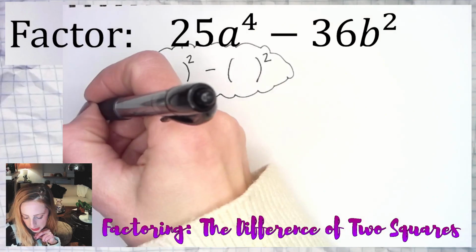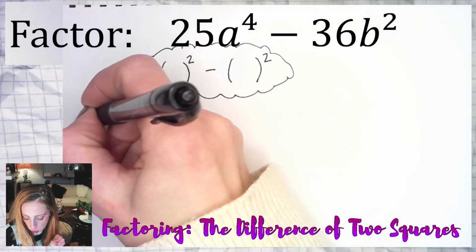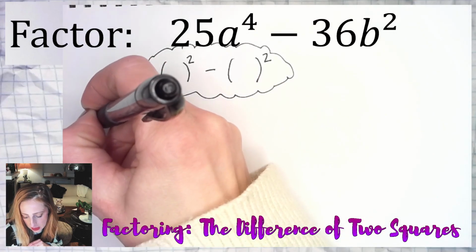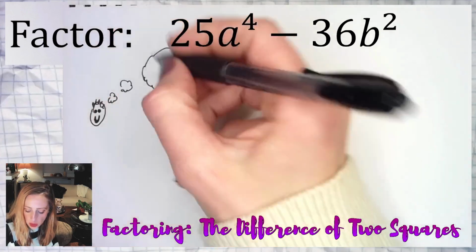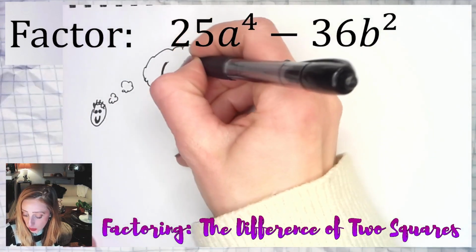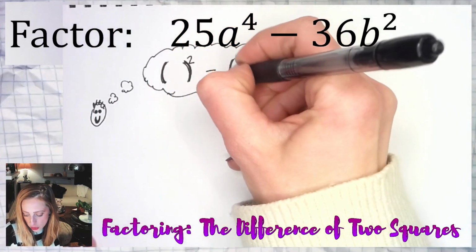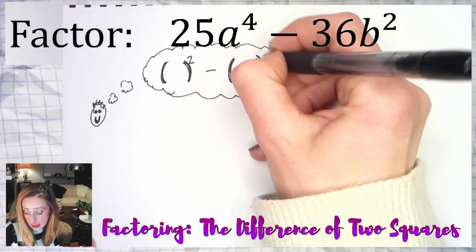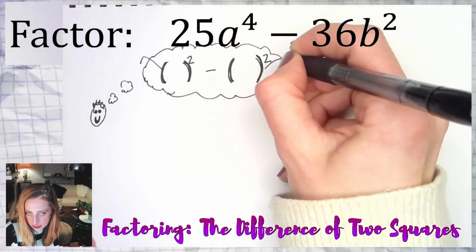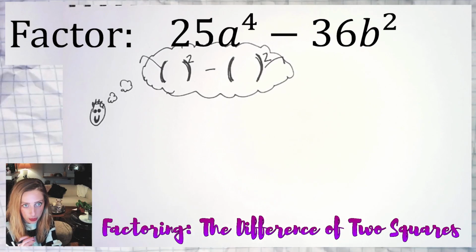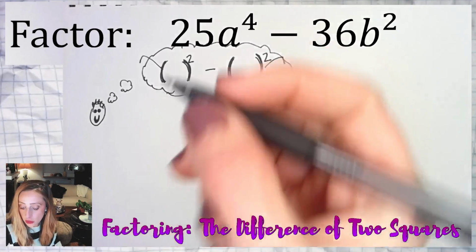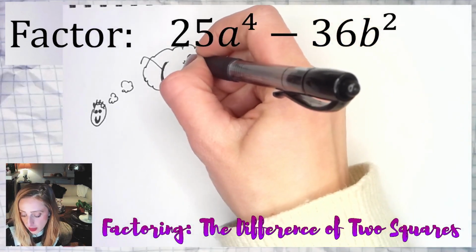If you rely on looking at a rule or a formula for factoring, you could apply that rule incorrectly if you don't take the time to think about this step. So I also sometimes like to call this putting on your glasses. So think of these two little windows here as your lenses of your glasses, and then they go on like that. So you look at the problem, you have to ask yourself, what was being squared to make 25a to the fourth? You're also asking yourself, what is the square root of 25a to the fourth?